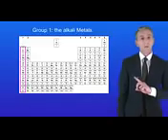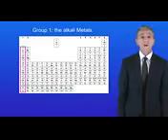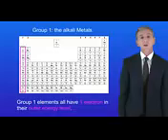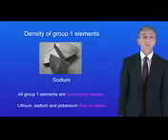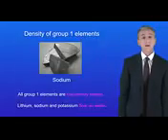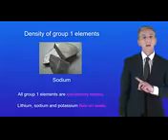So here's Group 1 in the periodic table. The first key point that you have to remember is that Group 1 elements all have one electron in their outer energy level, and this explains why they all react in a similar way. So we're going to start by looking at the properties of Group 1 elements, and we're going to start with density. Firstly, all Group 1 elements are low-density metals, and I'm showing you sodium here.